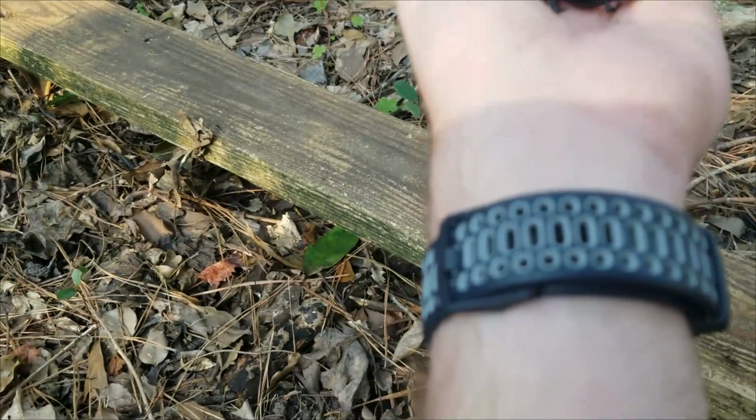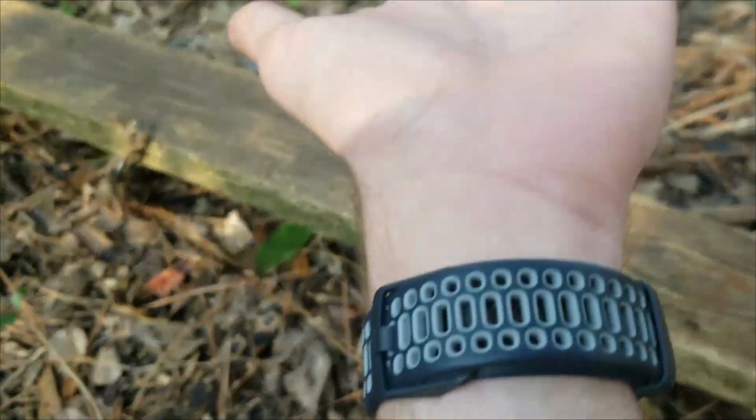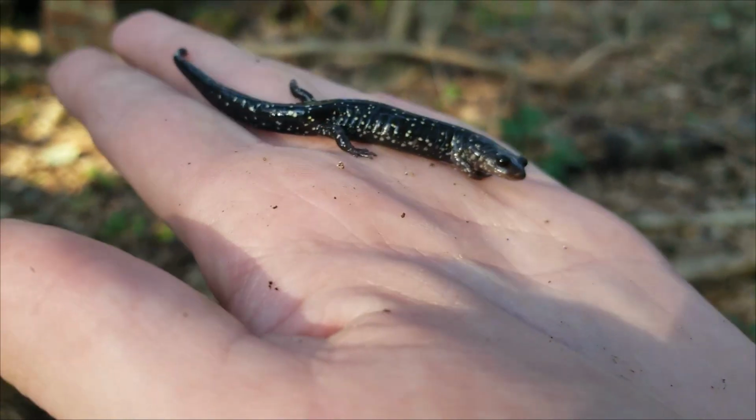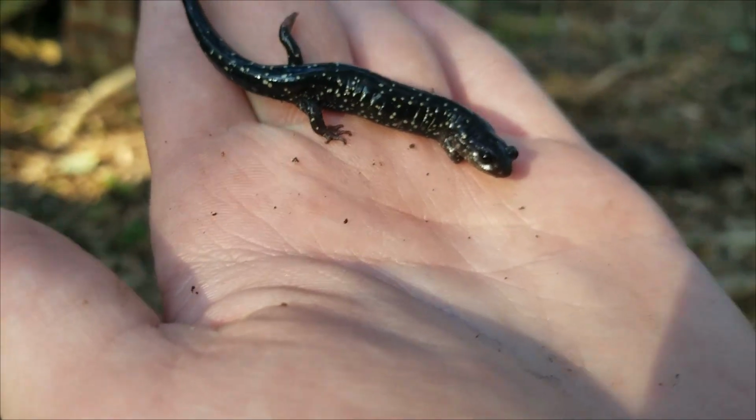See, I almost said western there. I'm still obsessed with the ones we found in Branson. But yeah, this one's slightly bigger than the other ones we found. Once again, giving me that nice little slime. Look at that little starry pattern on them. I think that is so gorgeous.